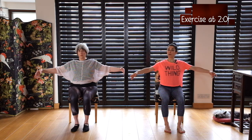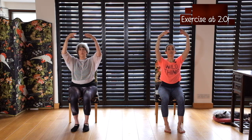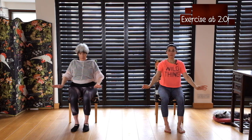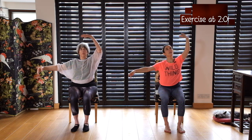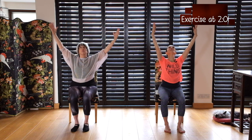So our bras bas will be just above our knees, and we're going to lift to first for two, one, two, open to second, three, four. We're going to bring our right arm into first, five, six, and then lift it to fifth, seven, eight. Left arm to first, one, two, up to fifth, three, four. We're going to extend our fingers higher, release as we open to second, and then back down to bras bas, and repeat. Up to first, one, two, open to second — now we're going to use the left arm into first, and then up to fifth, and then the right into first, up to fifth. Extend high, release, lift that chest, open the fingers, extend through the fingers, and down to bras bas. We will repeat that again on the right and on the left.